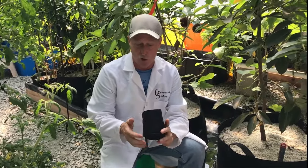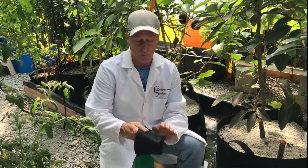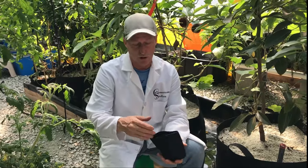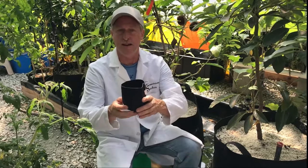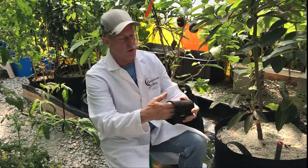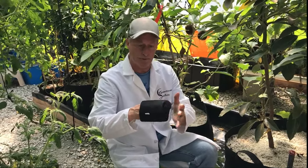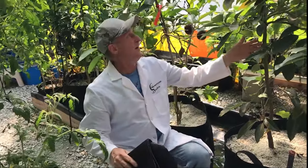We've got some little quarter-gallon and half-gallon ones that we actually start plants in. Another really good use — and we're going to have a whole video on this — is an herb garden. You can just put all your herbs in these and have an entire herb garden right on your windowsill. When you do put your material in, it's not going to go through, so you'll keep everything clean.